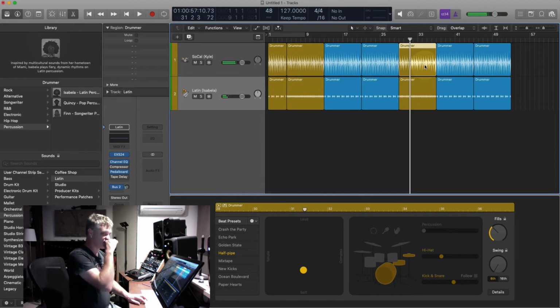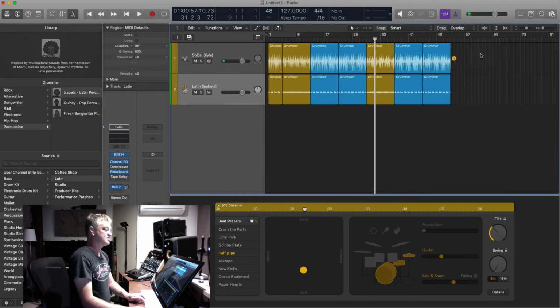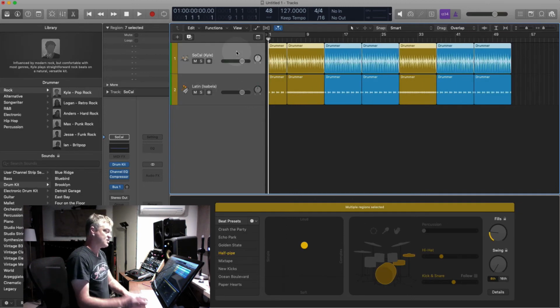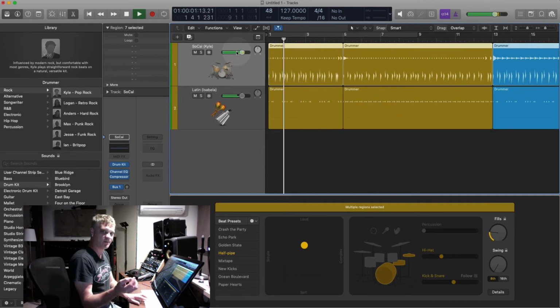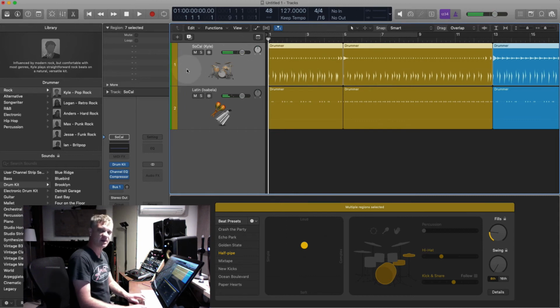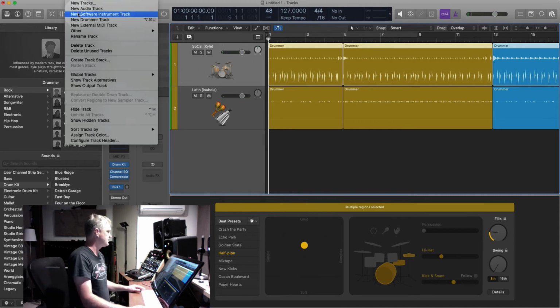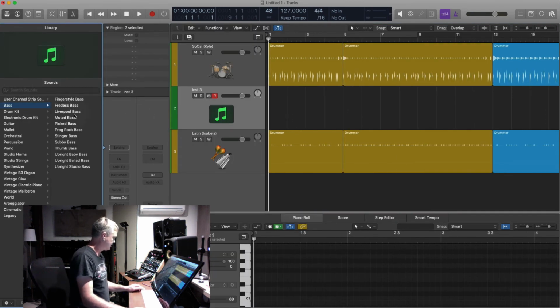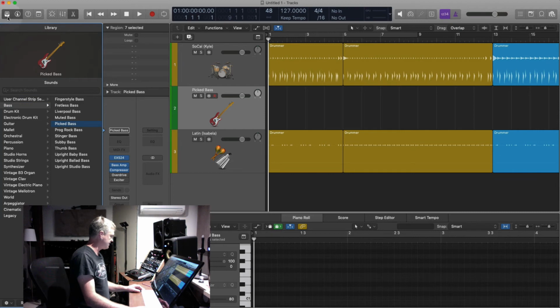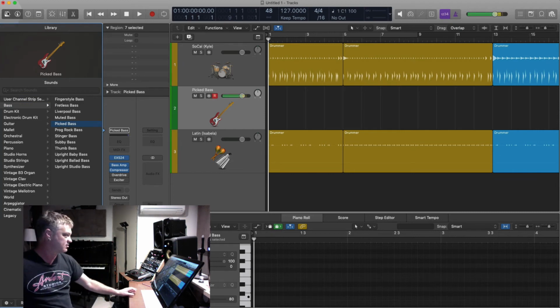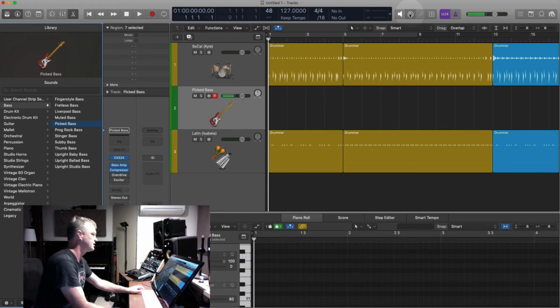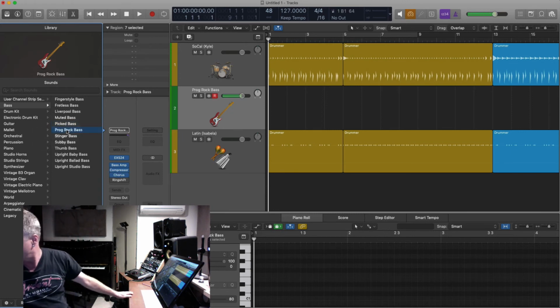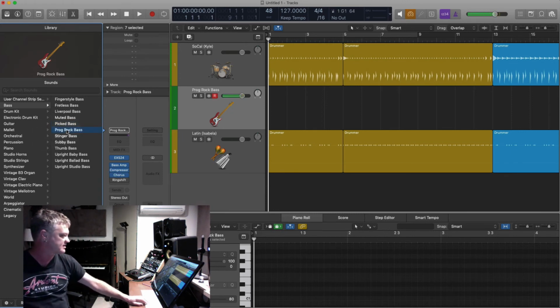So to configure a drum track, and remember, it's not so random either. I mean, you can hear a drum pattern going dun dun dun dun. Now that can follow a bass line. If you choose to put in, say, a software instrument, we'll just put a quick bass sound here. Bass, picked bass. Just go to my keyboard here and put in a bass line.